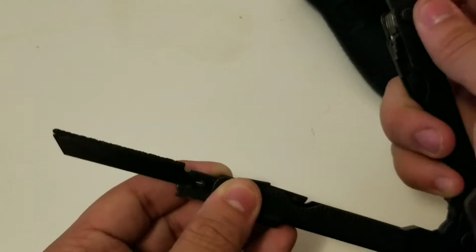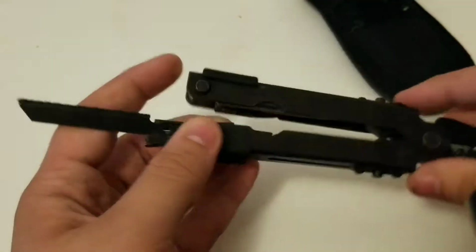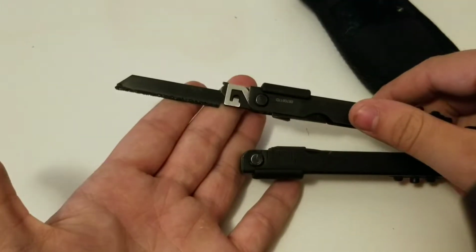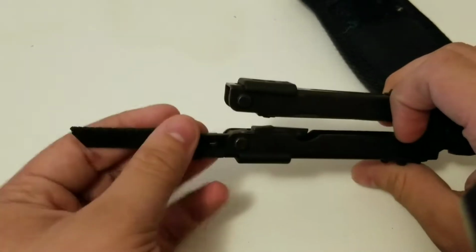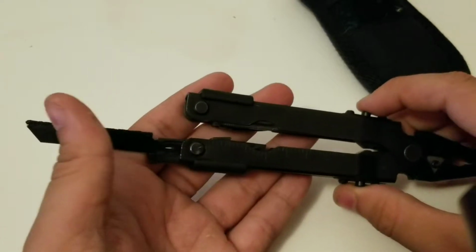Now, their excuse for confiscating mine at my school was, what does this look like far away? Well, I said, it looks like a saw. But they argued with me about it. Oh well.